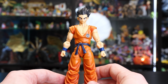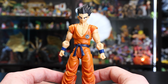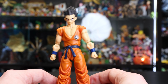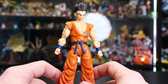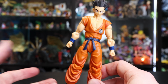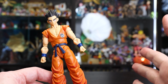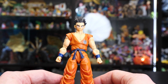I think it's pretty slack of Tamashii there, especially when you consider all the other great figures we've been getting lately, and especially since this is Premium Bandai, definitely not cheap. Using the old design with no updates, especially since we know we won't be getting another Yamcha, definitely not this version, probably at all, to be honest, or at least not for many years. So yeah, definitely a shame there. But anyway, let's not dwell on the negatives at the moment. Let's take a closer look at these face plates.